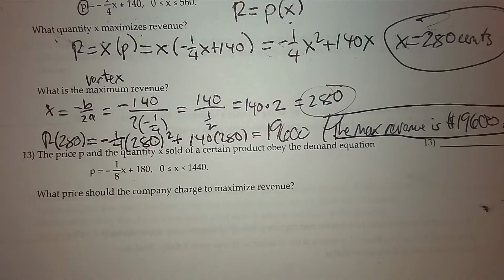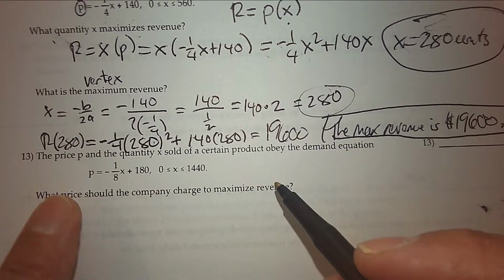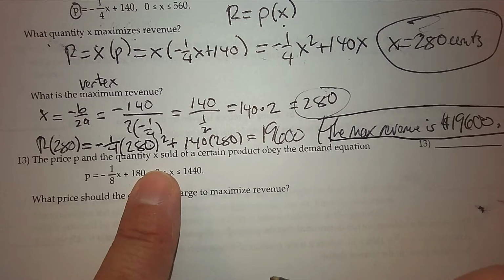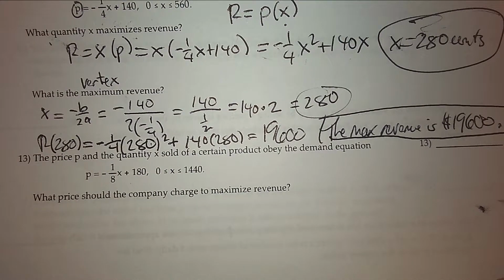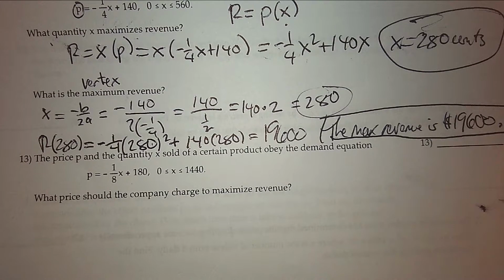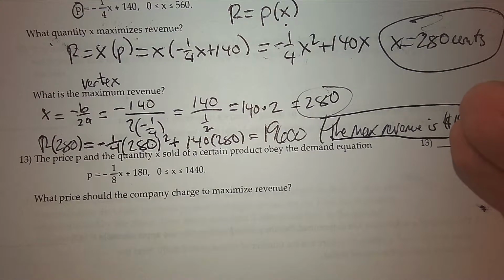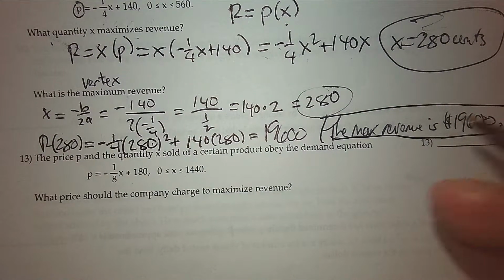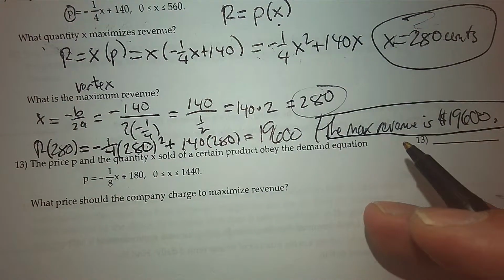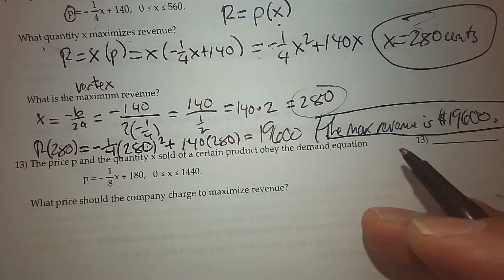So if I want to find revenue, what do I do? I take the price per unit times how many I sold, and that gives me the revenue. Does that make sense? What the price is, how many did you sell, you multiply it, and it gives you the revenue. And if it's a quadratic, and you want to maximize revenue, you find the vertex. And to find the vertex, it's negative b over 2a. Turn the page.